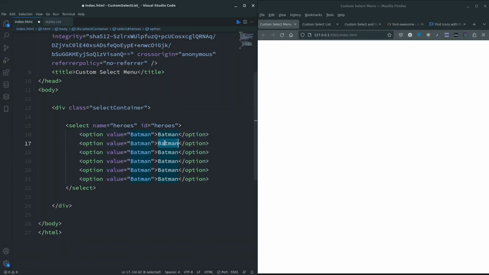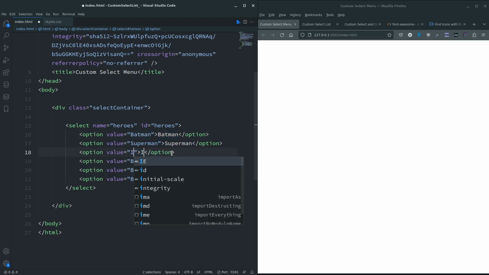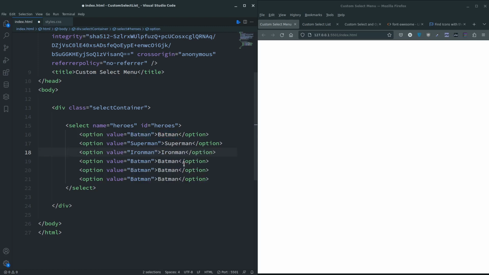So let's change these. So I'm going to double click that to highlight it. I'm going to hit Control, double click that to highlight that as well, and then I'm going to change this to Superman. This one I'm going to make Iron Man. This one Spider-Man.